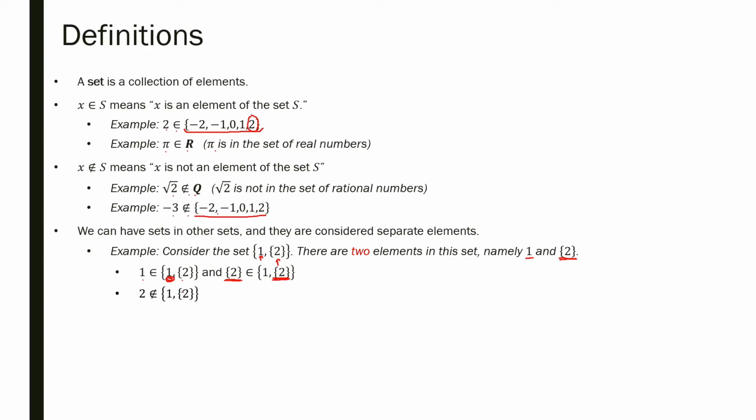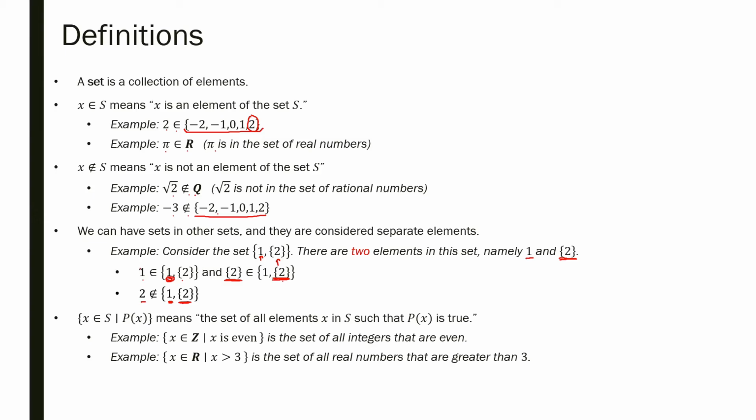Now, kind of tricky, it also means that 2 is not in this set. You might think 2 does exist in the set, but it doesn't, because the only 2 elements are 1 and the set containing 2. 2 is not one of these elements, even though it's deeper in. If you were to keep peeling back these little set brackets, you would get to 2, but that's not how sets work. It has to be separated by a comma from the very outermost layer of the set. So 2 is not in this set, but the set containing 2 is.